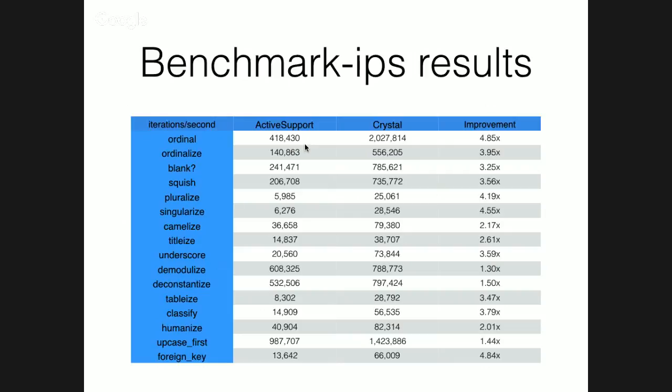The code was copied over directly. How much faster are those methods than the Active Support methods that Rails uses, that we use every day, and that under the hood especially are used thousands of times per request? And they're all faster. Most of them are either 3 or 4 times faster. A couple of them are almost 5 times faster. And again, this was basically a weekend project, more or less. It took me a couple hours to copy all the Active Support stuff over because it was pretty simple.